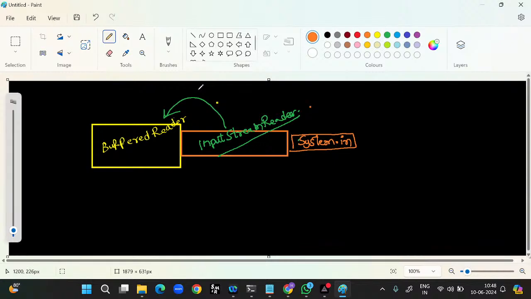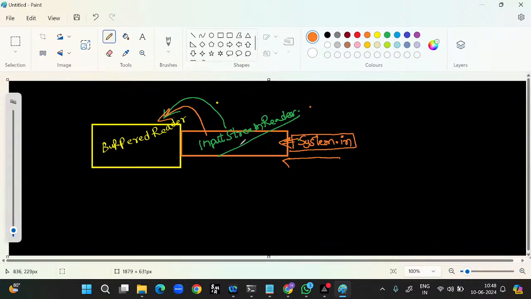System.in means we are taking data into the system. InputStreamReader is the assistant for the BufferedReader, so with the help of both, we can read the data from the keyboard. Whatever data we take, the InputStreamReader takes it first, and after that the class gives it to the BufferedReader. This will happen internally. The same process I will write programmatically, and we'll see it one by one.